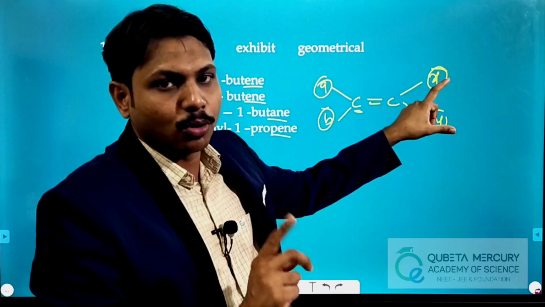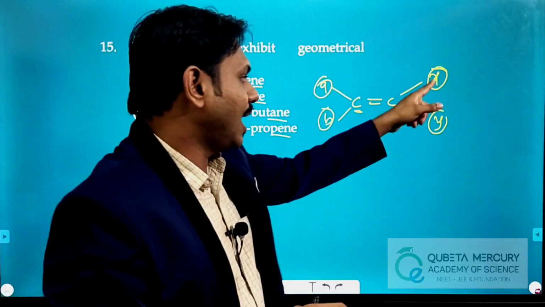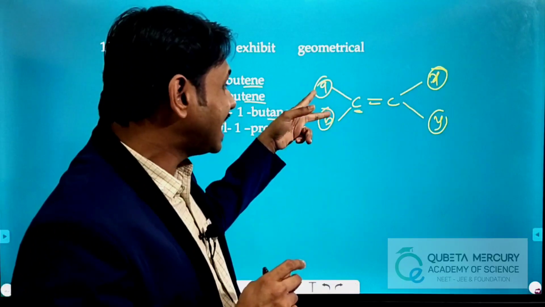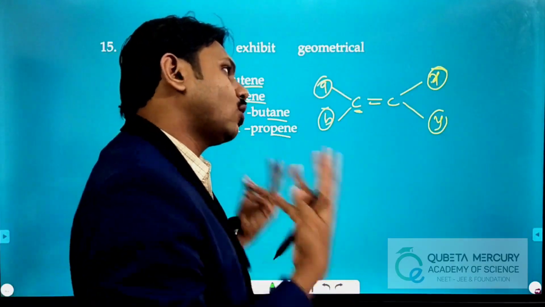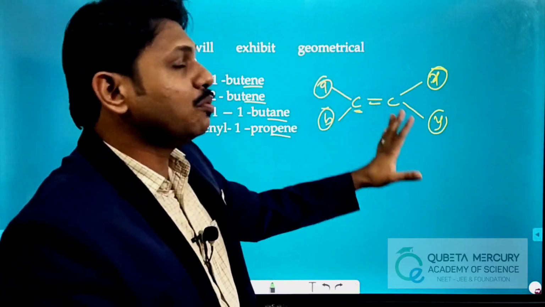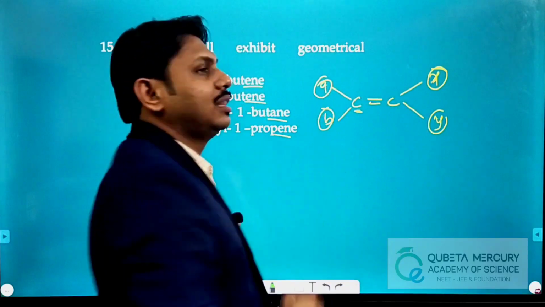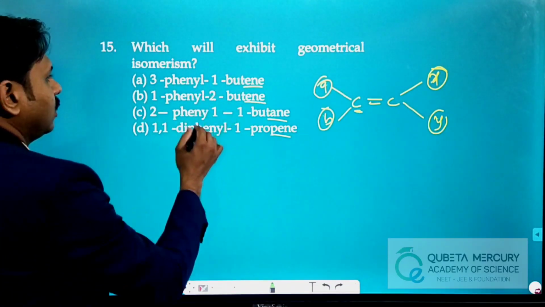The same group over there is no problem. But X and X cannot be, A and A cannot be. These 2 groups must be different, and these 2 groups must be different. The same group can be present on the other carbon or it cannot be. Whether it is the same group or a different group, there is no problem. It is enough that these two are different. That's all. Okay, so check it out with each example.